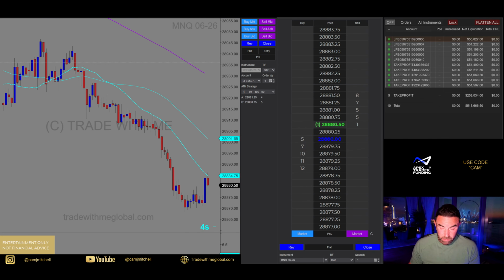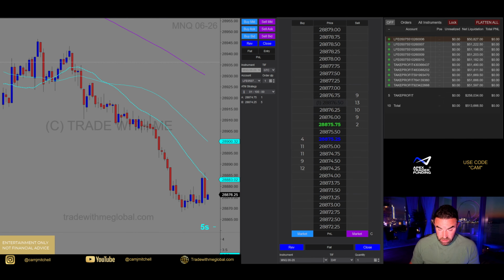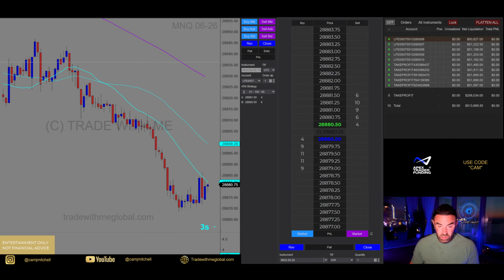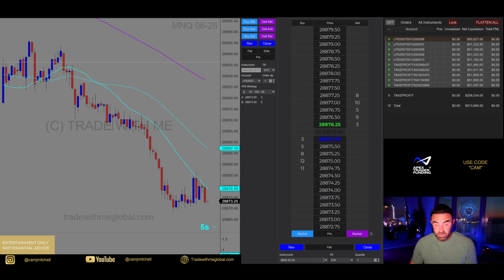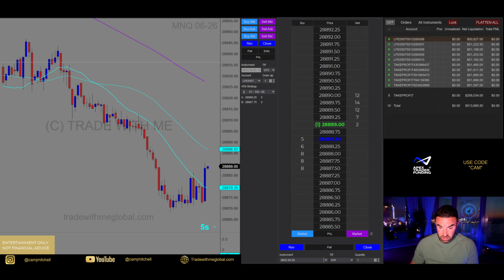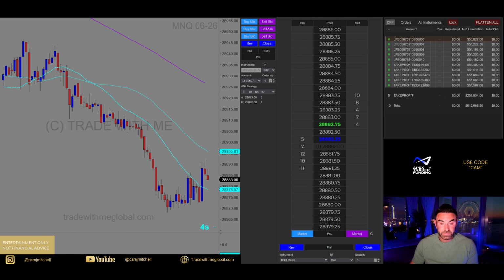So wait and see if we get a move back up from here. We've still got further to go. I think we've still got further to go down on this 4-hour. We've just broken through the last level of support, and the next one is about 80 points away. If we can get to there, that would be nice. Yep. Either to there, or that would be amazing to get to there.